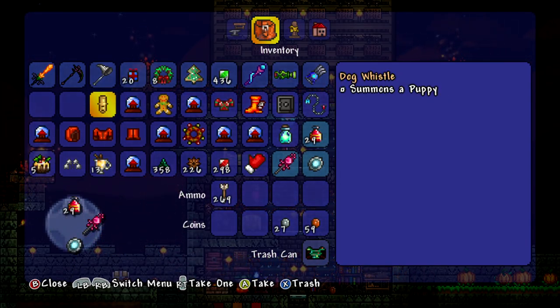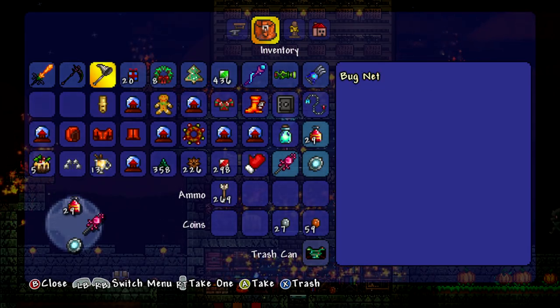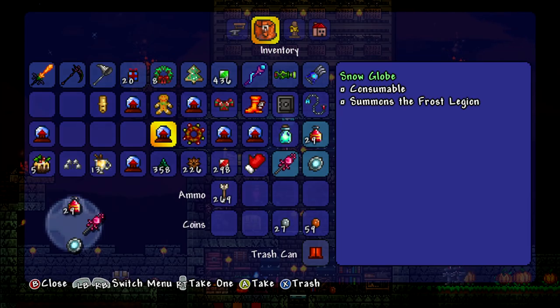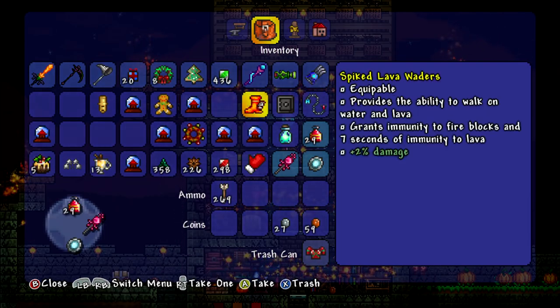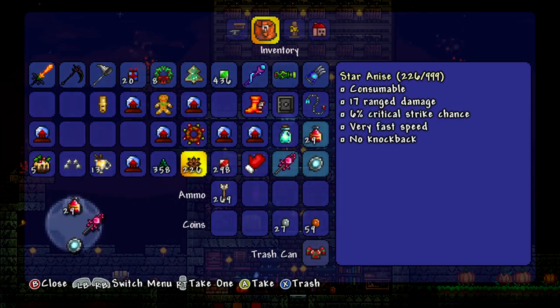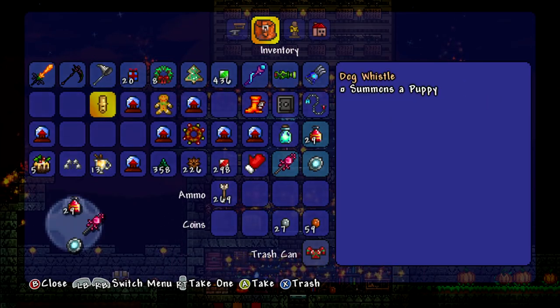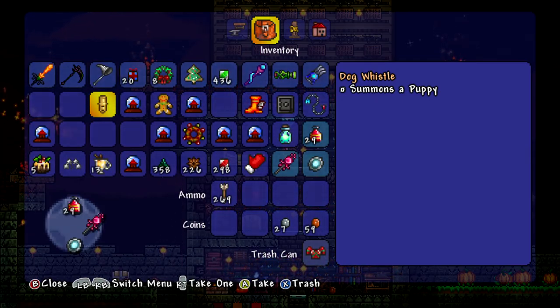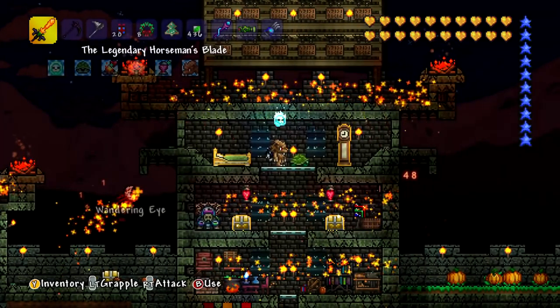I'm so surprised, nearly choked to death. We got the dog whistle with 20 to spare. Holy crap, that's good. Look, right, let's clear some space. I almost threw away my lava waders as well. So we got another hand warmer, which I think is another one of the very rare ones. But there it is, that's the dog whistle. That is pretty amazing.